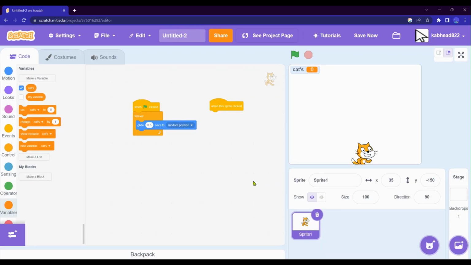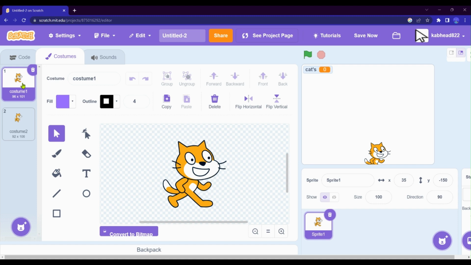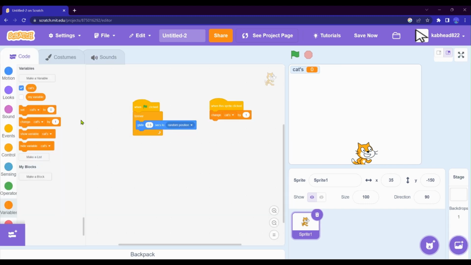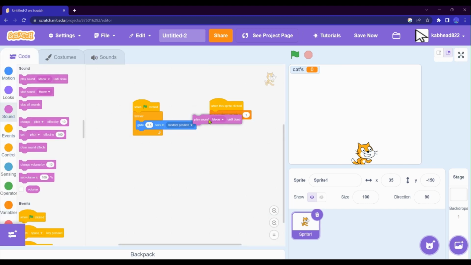We just have change cats by 1 and play sound meow. Now we have a load. We have 2 eyes. So here you go. That's one of the games we can make.